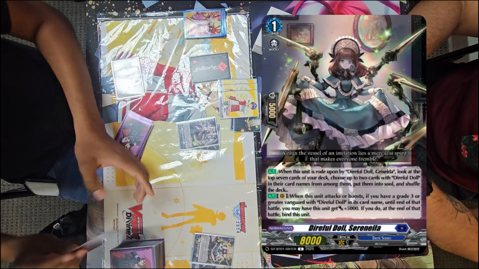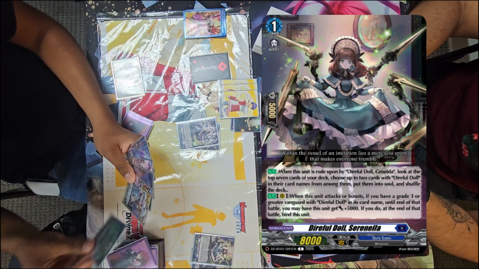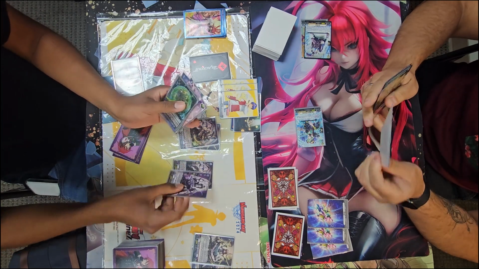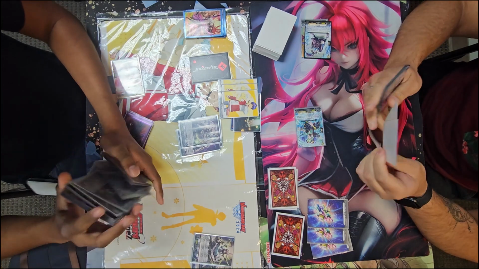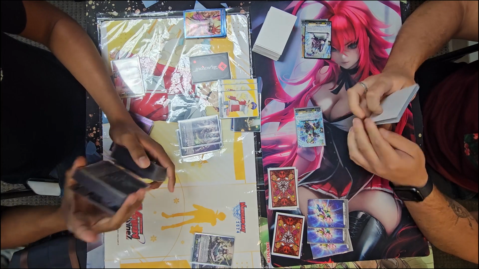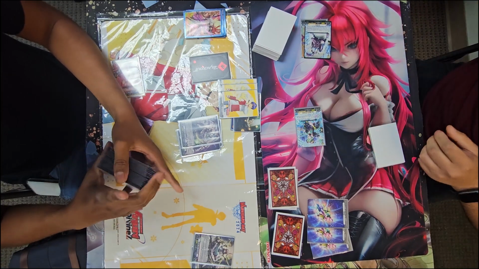I'm going to be activating the skill of the grade 1, so check the top 7, and then you choose 2 Direful Dolls, and you're going to put them into your soul. Looks like we're going to hit 1, being that grade 2, and then a second one being the copy of the grade 1. Just going to be putting both of them into the soul, getting ourselves set up for that next turn. I think those are okay targets.